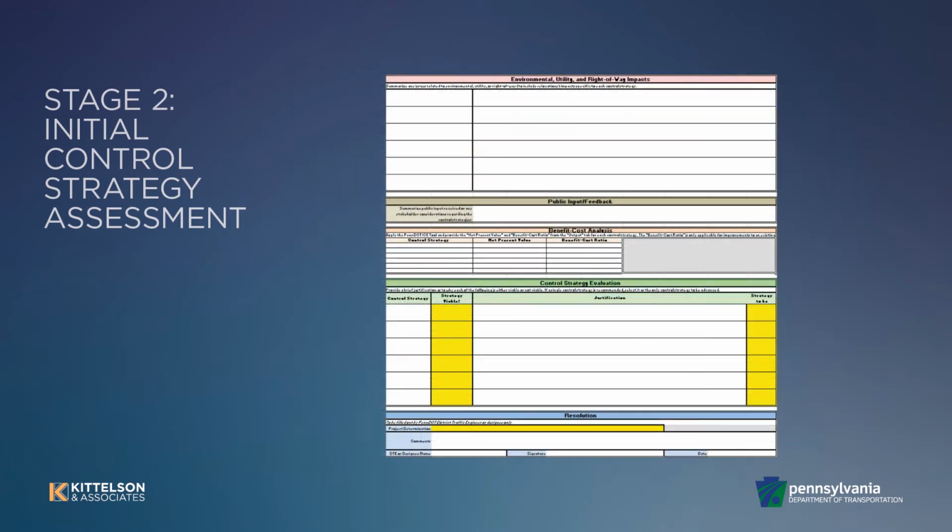The Stage 2 form continues with inputs for environmental, utility, and right-of-way impact assessment, a summary of public input and public opinion on the different control strategies under consideration, and benefit cost analysis values from the PennDOT HSM tool. Finally, similar to the Stage 1 form, the Stage 2 form ends with an assessment of the viability of the control strategies still under analysis. At the bottom is a field for approval by the district traffic engineer.